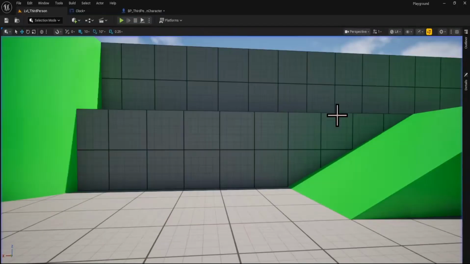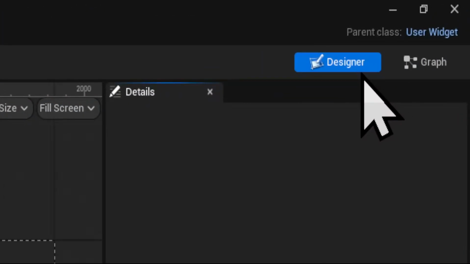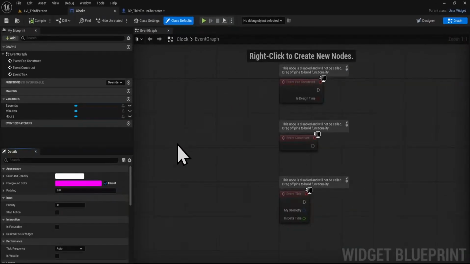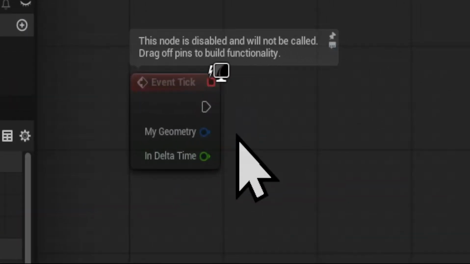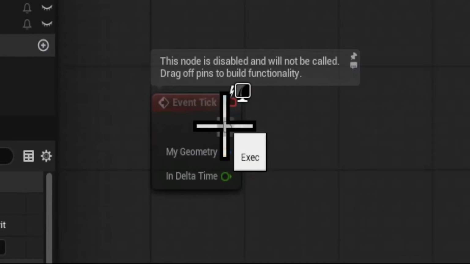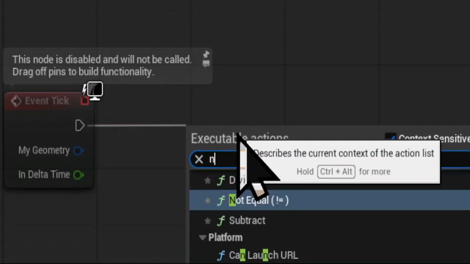All right, now that that's working correctly in engine, just head back to the clock and switch from designer mode to graph mode so that you're going to have access to the blueprints. Now, inside of the blueprints, we're going to use the event tick because it plays basically every frame.